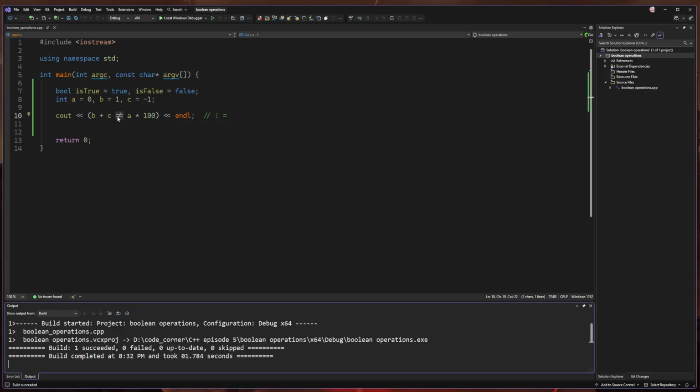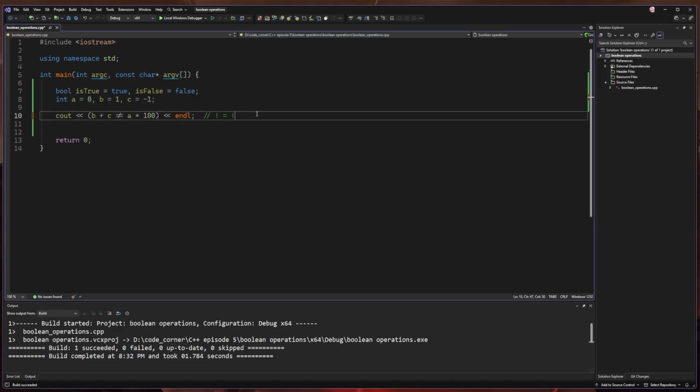But the interesting thing is this character. If you notice, whenever I type exclamation point equals, it turns it into this. As a matter of fact, if I remove this space, it turns it into that. This is known as a ligature font. Ligature fonts kind of make it easier to read when you're not used to it. There's a lot of things that a ligature font will do, changing some of the font sizes and whatnot. It's there to get more code on the screen and to make it a little bit easier to read.